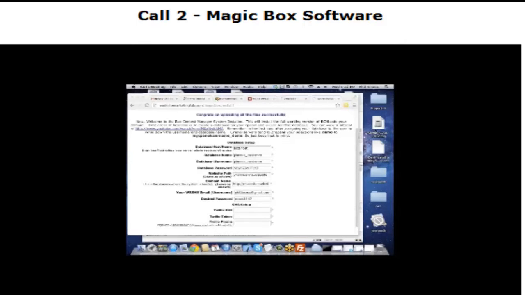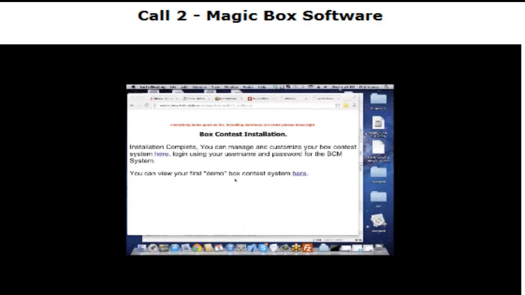So I know it. If everything goes good, I can click on the install box contest system here, and then I'll share my screen. Everything looking good so far. So I'm going to share my screen. You can see it.